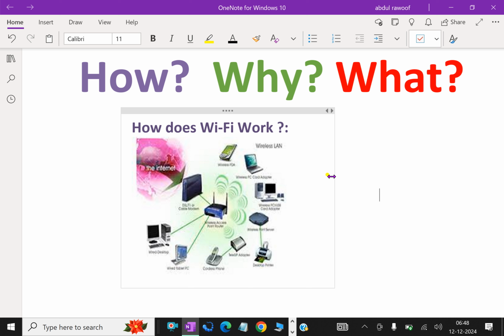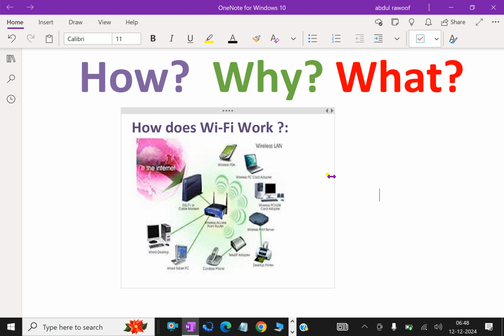These established connections go through a wireless router, which acts as an intermediary between the Wi-Fi capable devices and the internet. This technology allows seamless internet access and device communication in homes, offices, and public spaces.